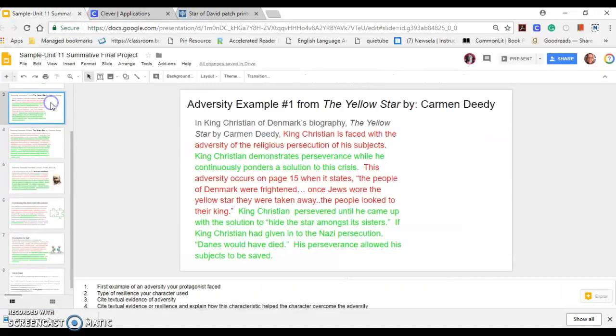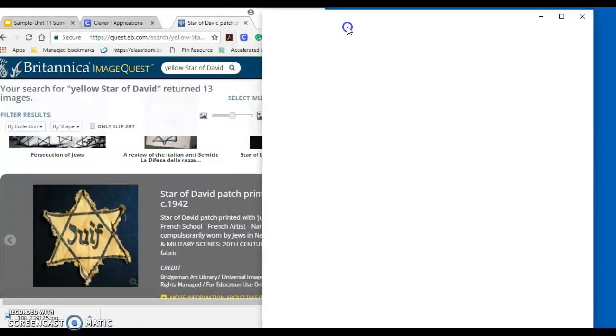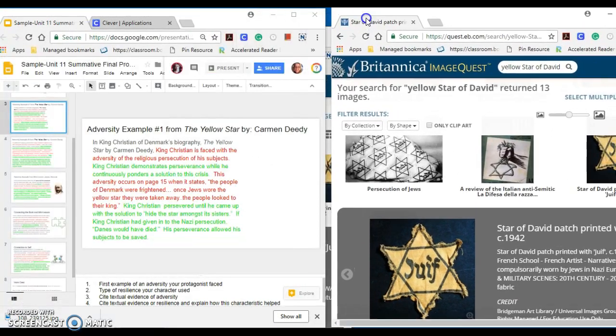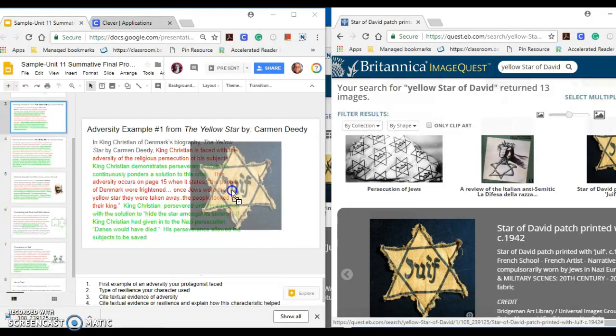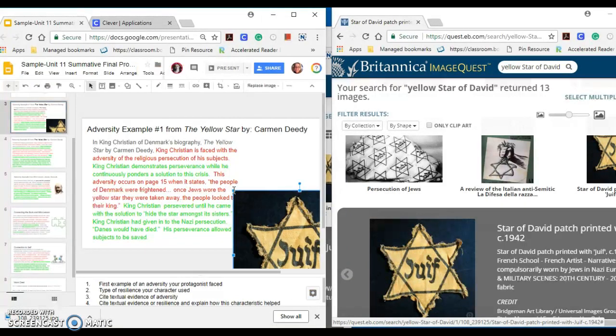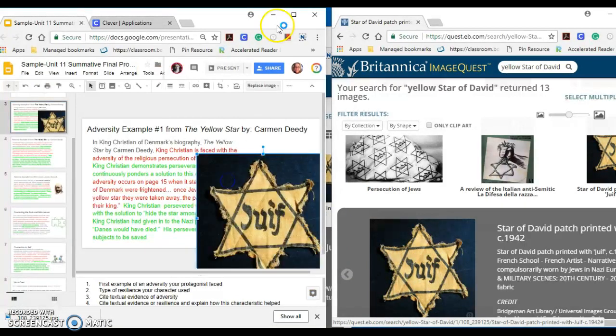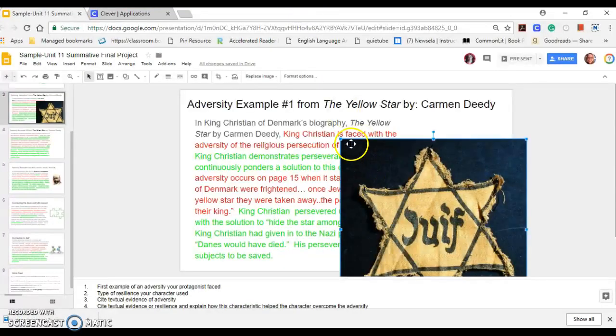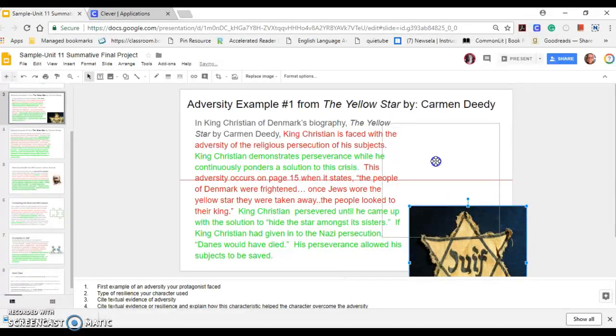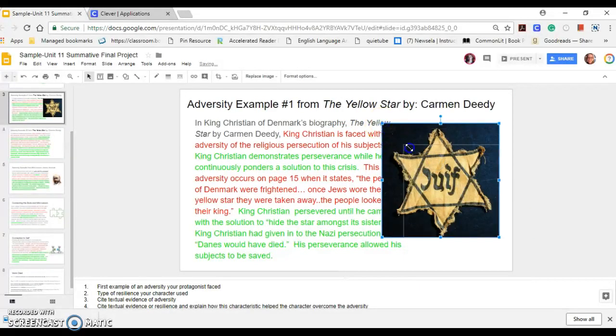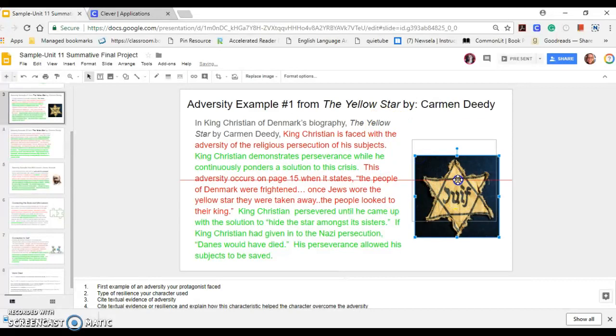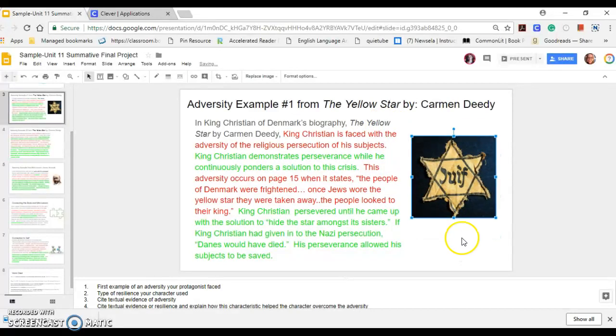I'm going to come back to slide 3, but I'm going to minimize my screen and I'm going to split the screen, because watch how cool this is. I can do a drop and a drag. So here's the image I want to use. I'm going to just pull it over into my Google Doc. It's creating the image. How cool is that? And I can resize it. Remember, when I resize images, I only want to grab them from the corner so that I don't distort the image. So I place the image there. It's that easy, you guys.